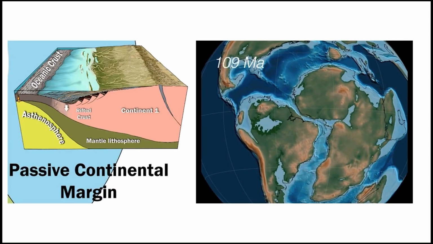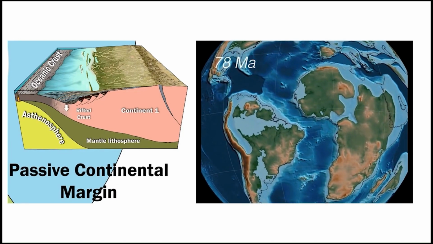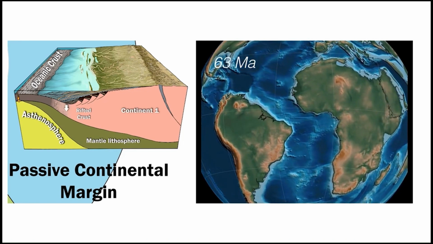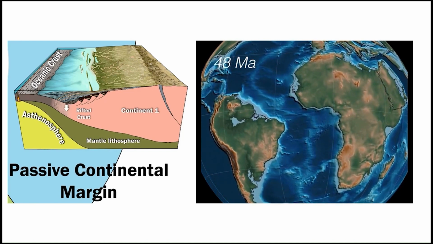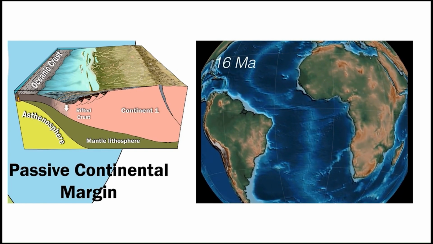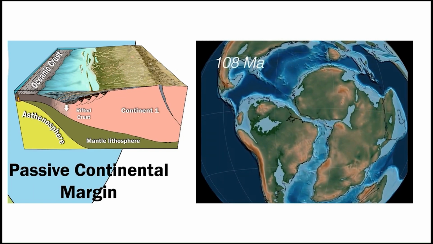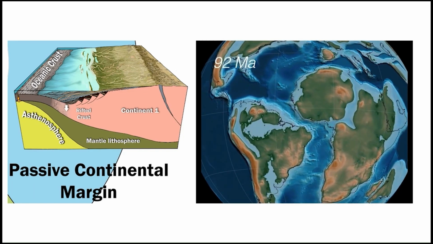As the rift widens, seafloor spreading starts in the new ocean, and the 2 continental fragments move farther and farther apart. The margins of each continent subside beneath sea level, making continental shelves where thick sequences of sedimentary rocks are deposited. The animation on the right shows an ongoing example of this stage, the widening of the Atlantic Ocean.